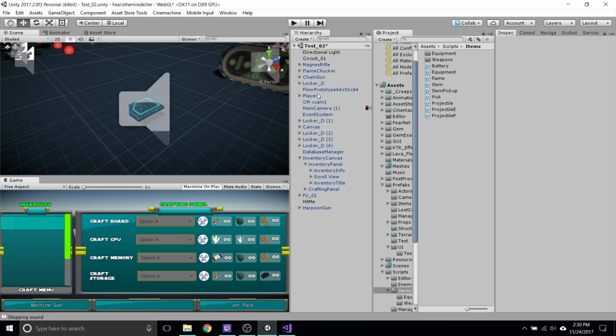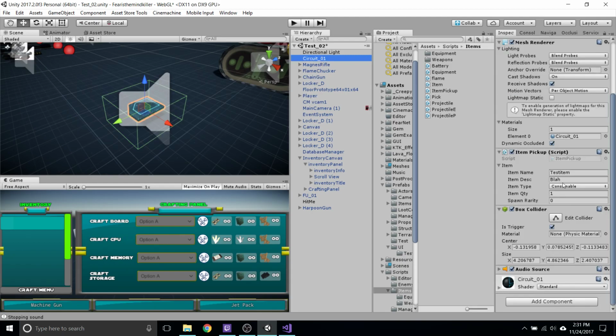That makes it a lot more modular and easy to change. Right now in the resources folder, I do not have that file name because I just came up with the name. If you see circuit, it goes by this test item name. So the sprite in the resources folder has to be exactly like that.